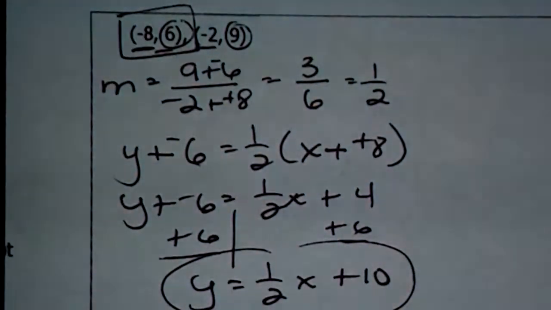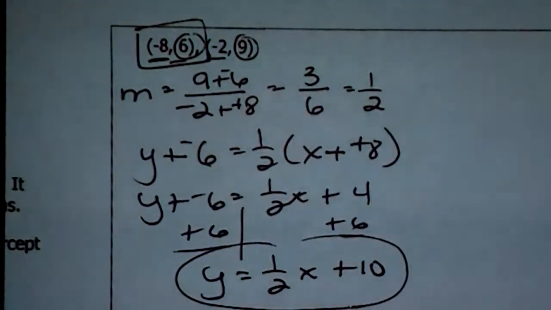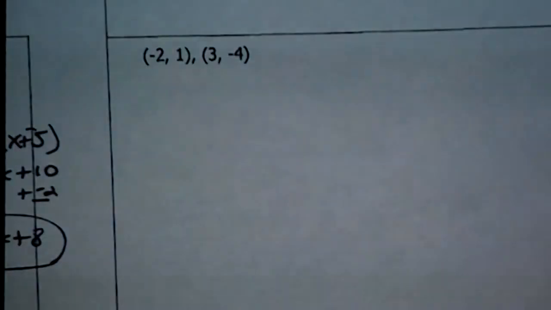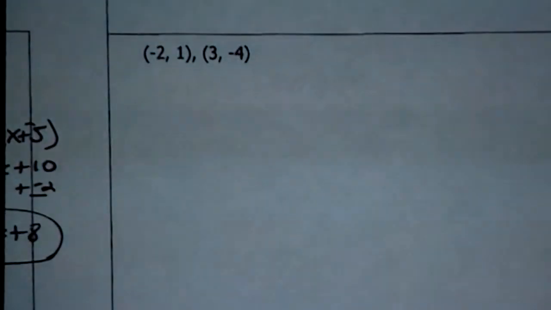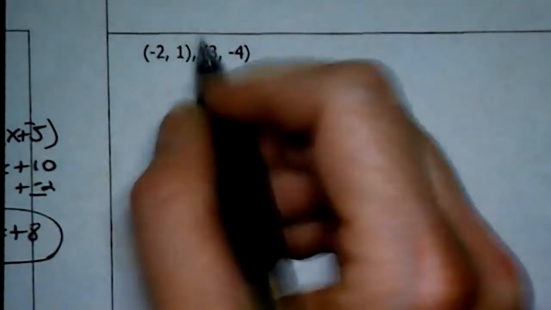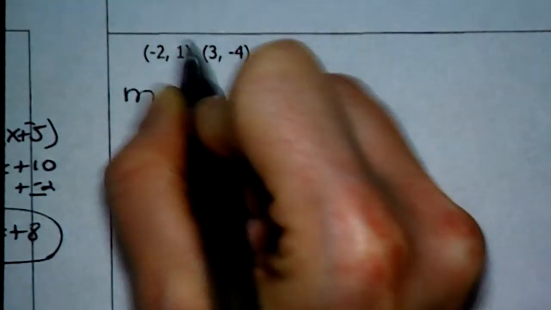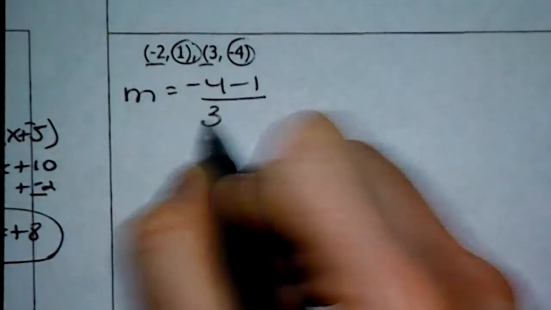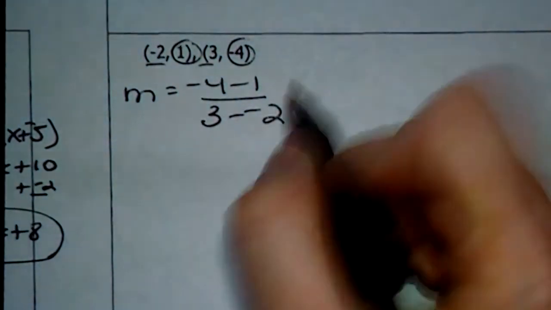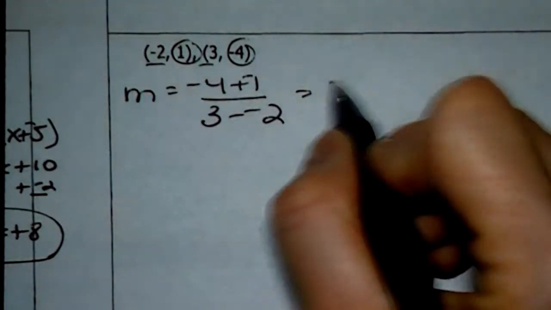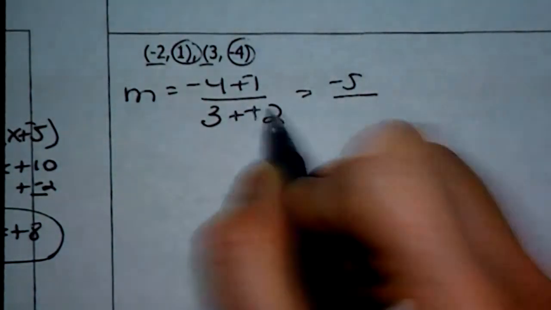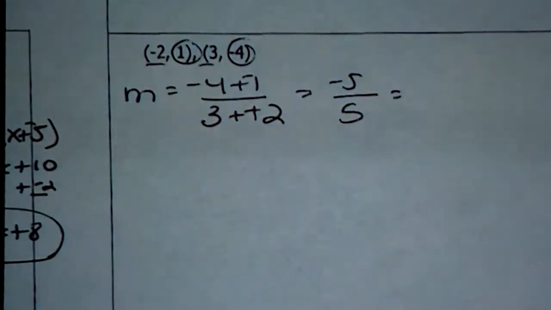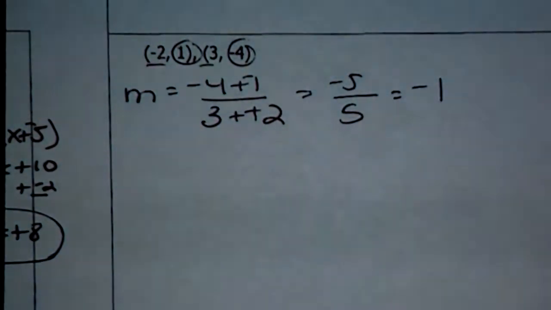All right, last one like this, then we'll move on to some math stories. I know, what would a lesson be without story time? Alrighty, so here's our points. Find your slope first. y2 minus y1 over x2 minus x1. -4 plus -1 is -5. 3 plus 2 is +5, and -5 divided by 5, yes. It is -1, so your slope's a -1.